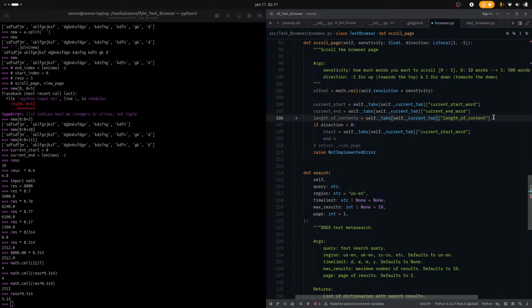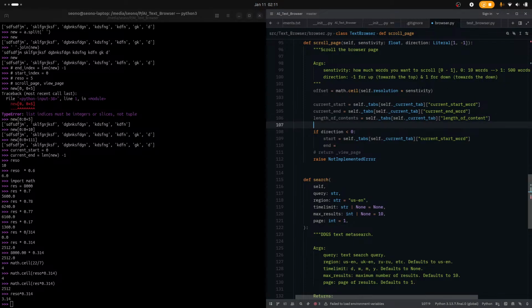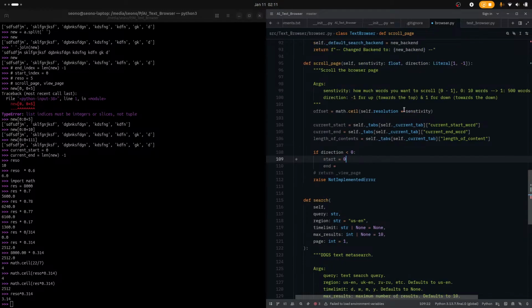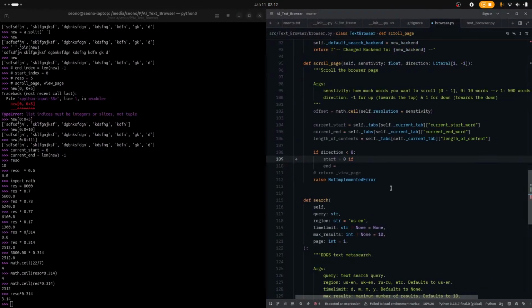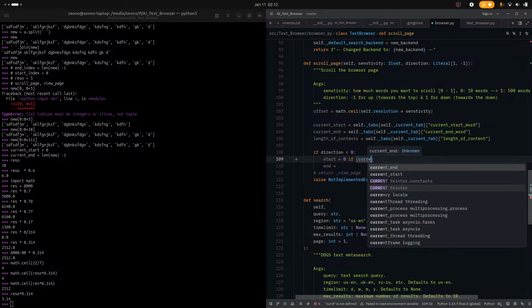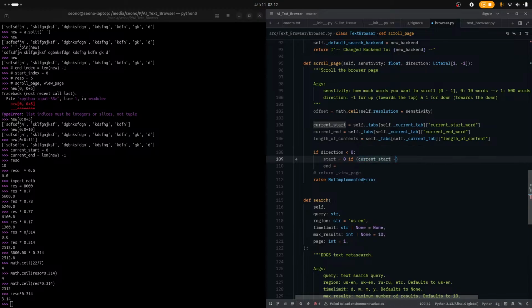Okay. So yeah, start diff is equal to 0, direction which is up, minus 1 is for up. Yeah, that's if current start minus offset is greater than or equal to 0.